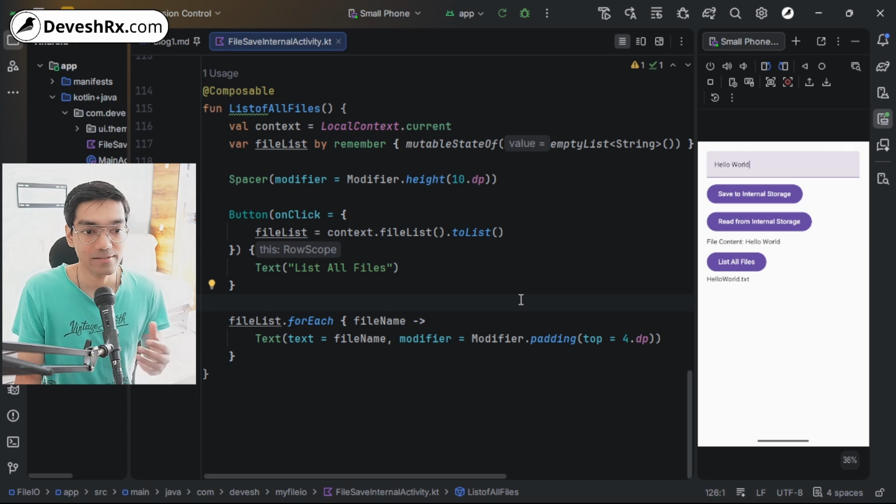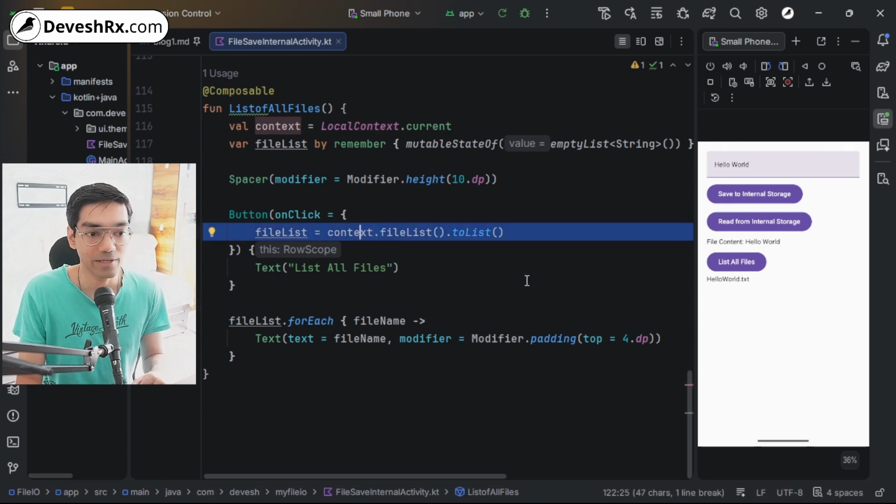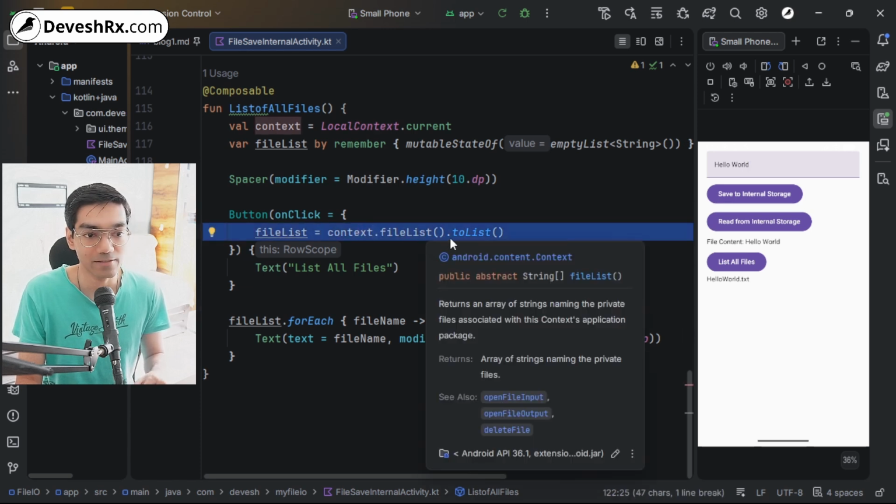Now next is, let's try to get the list of all files stored in the internal private storage of our application. Previously we learned how to read the file and how to write the information into the file. Now what if you want to get the list of files? To get the list of files, there is only one line of code which you need, that is context.fileList().toList().